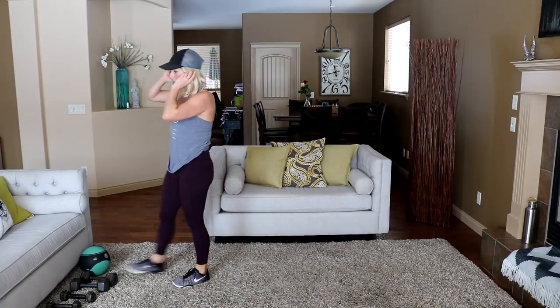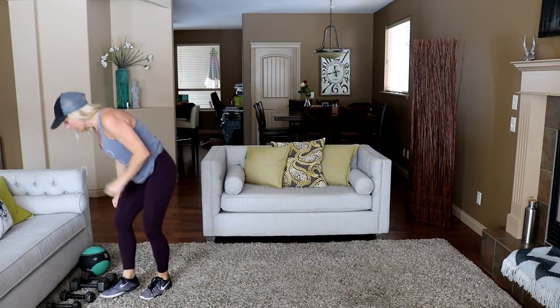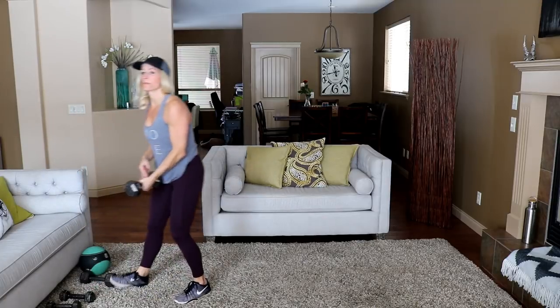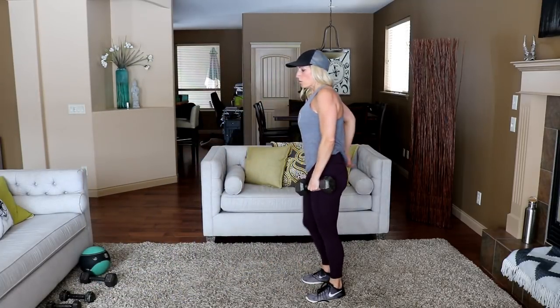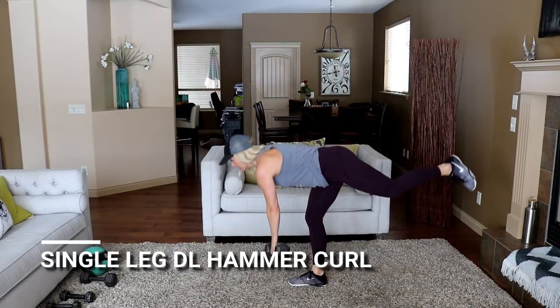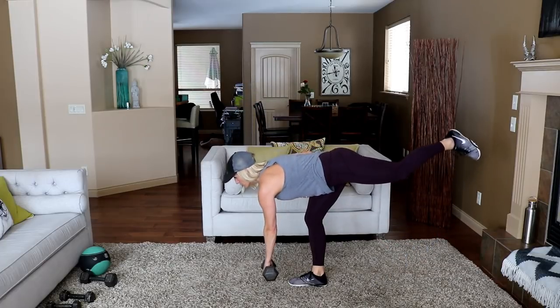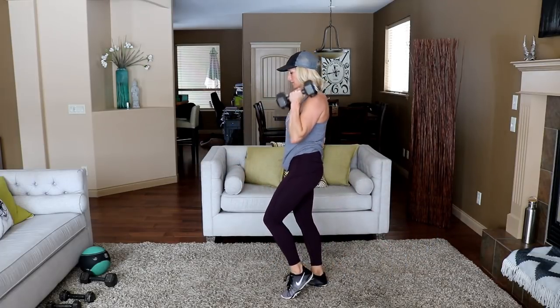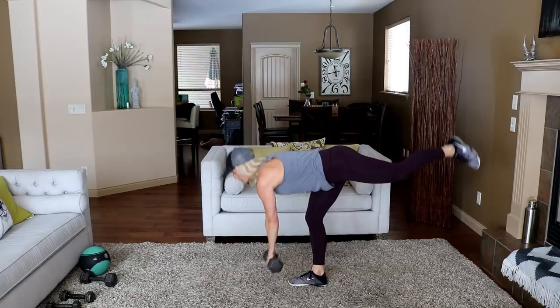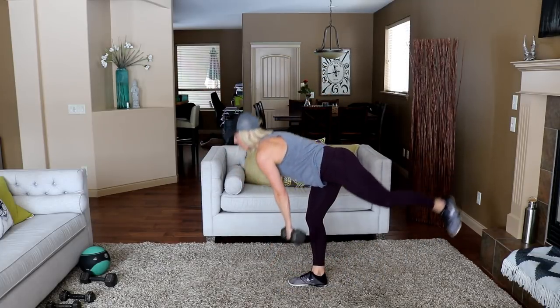Okay, good. Woo. Moving to a single leg deadlift with a bicep curl. I'll call halfway. Whatever leg you're standing on, opposite hand holds, you're gonna hinge, hammer curl. Let's go. Hinge, stand, hammer. Slow and controlled here. This will be where you bring your heart rate down.